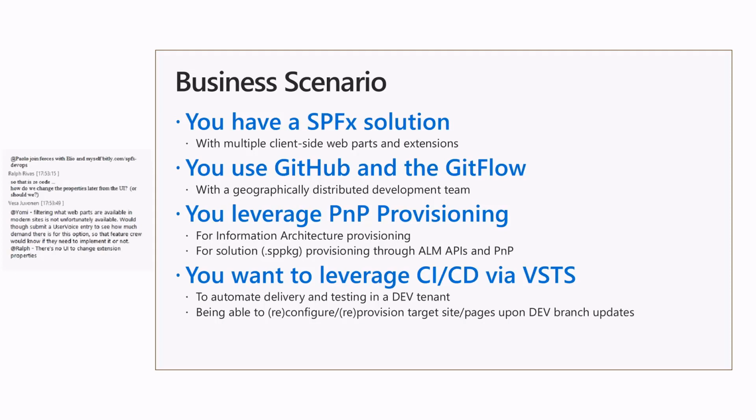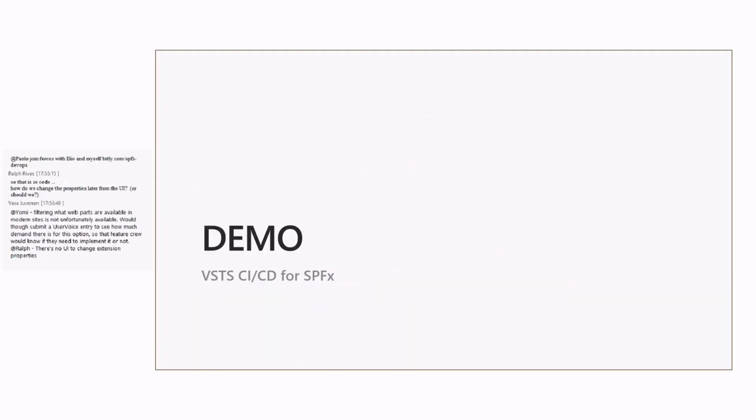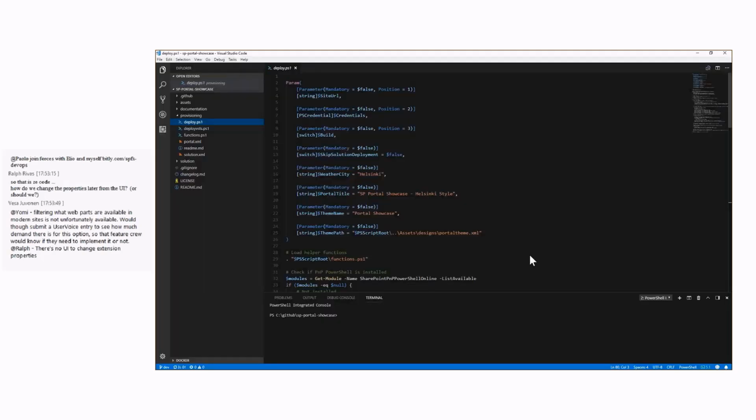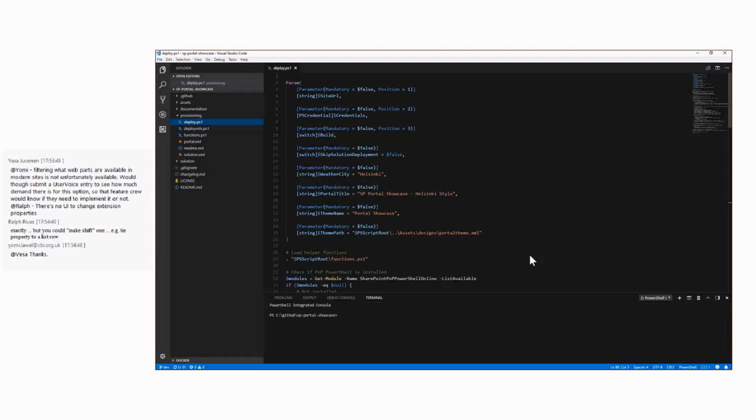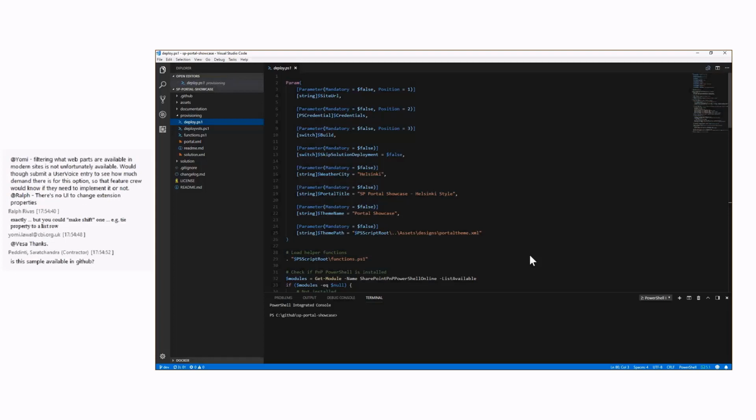So let me switch, first of all, to Visual Studio Code, to give you the context. What I'm going to share with you is based on joint forces, because there are some PowerShell scripts made by Erwin. There are some build tasks in a build process defined in VSTS, which are the outcome of a discussion we had internally in the PnP team to find the best way to do things. So it's not only my own stuff. It's something that we built all together in the last few days.